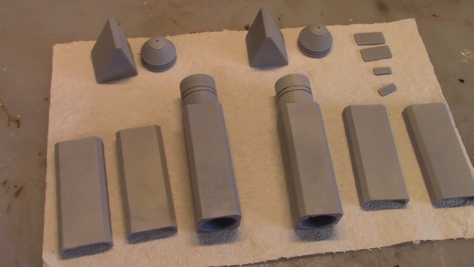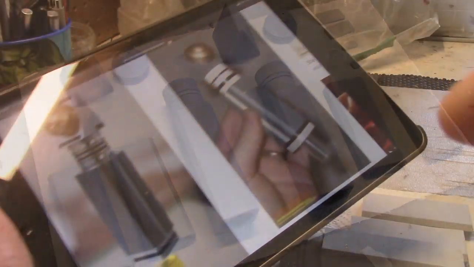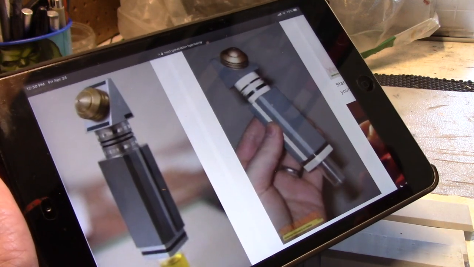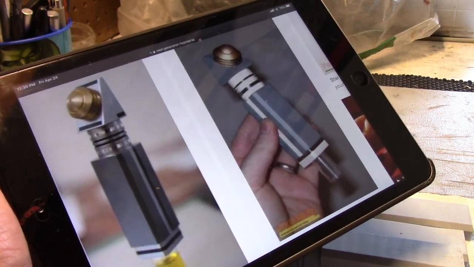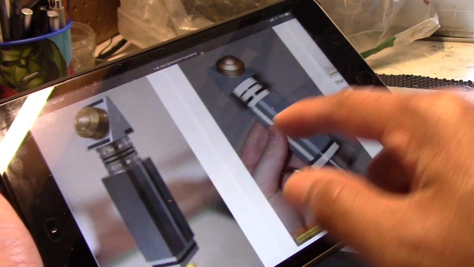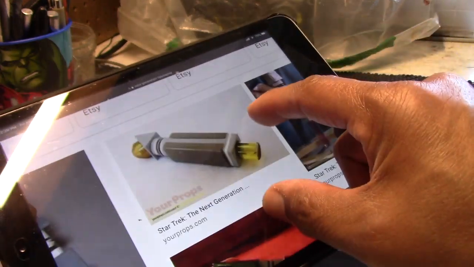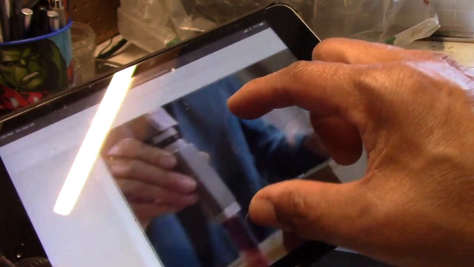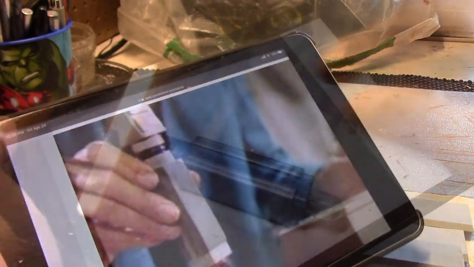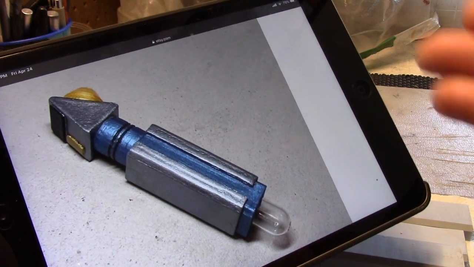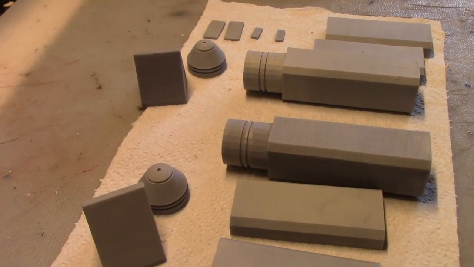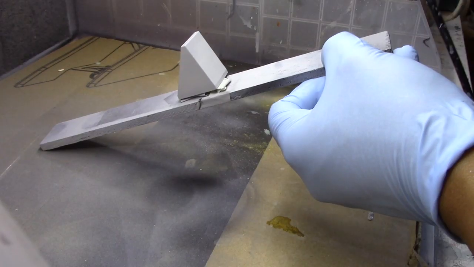So I'm going to give this a little bit more time to dry, and we're going to be painting these in the paint scheme of the Next Generation Hyposprays. The paint schemes now for the Next Generation Hyposprays are pretty basic. They're just different shades of gray, a light and a dark gray. And this is another picture of one here. And here is a screenshot from the TV show. As opposed to the ones from Voyager, the body tends to be blue instead. So it should be pretty simple to paint these. Let's go ahead and get started.